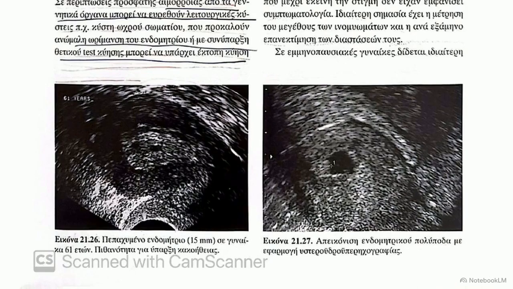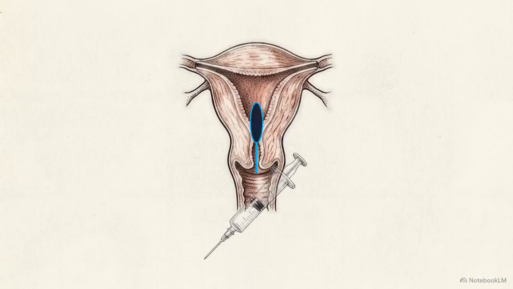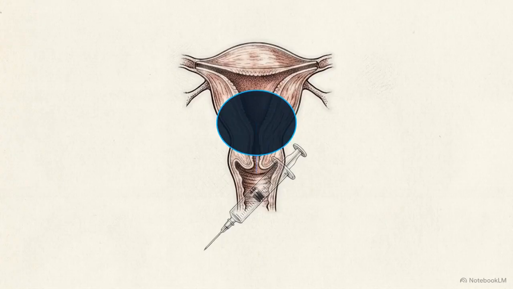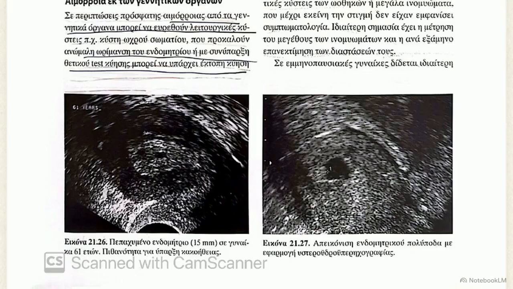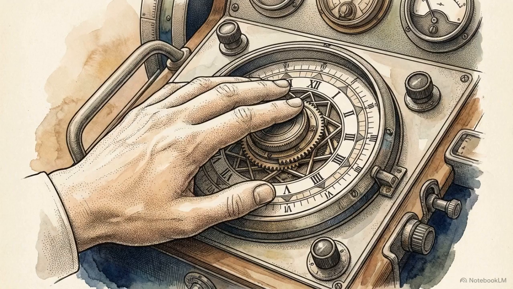To get a clearer view of the uterine cavity, we use sonohysterography. As you can see in this scan, infusing the uterus with sterile saline pushes the walls apart, clearly outlining an intracavitary polyp that was causing the bleeding. When patients arrive with acute pain or unexplained bleeding, sonography rapidly filters out the noise. It provides immediate structural clarity, instantly narrowing the differential diagnosis.